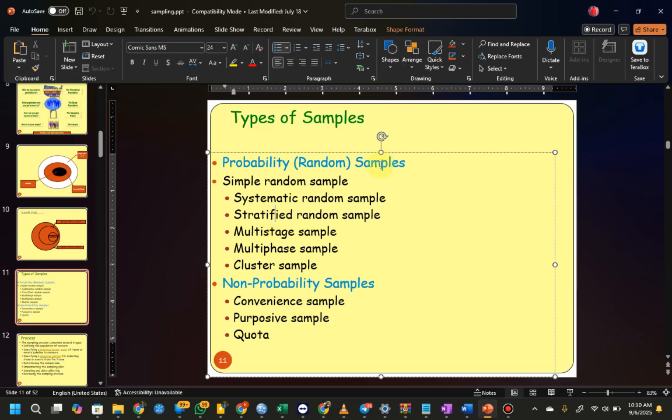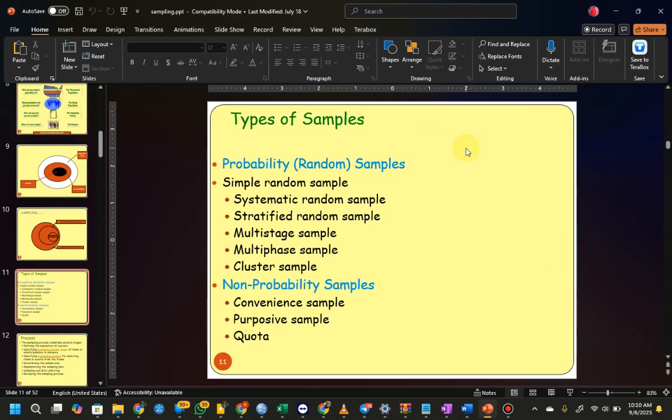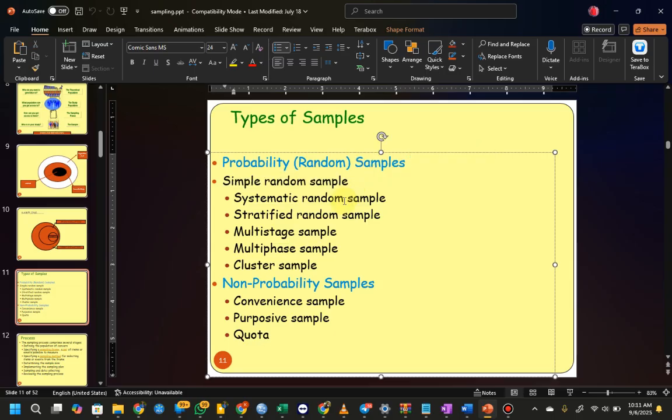There are several ways of determining the sample size. But the common way, at least for your level now, is by using the Krejcie and Morgan table, where they specify for a number of people in your accessible population, select this number. If you select this number, they will be representative.